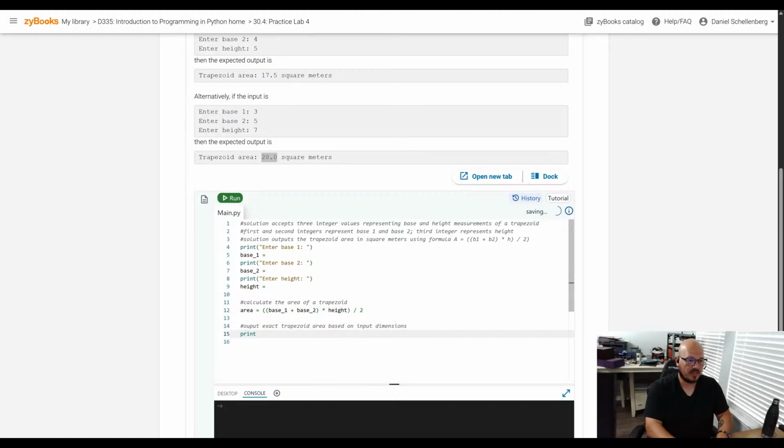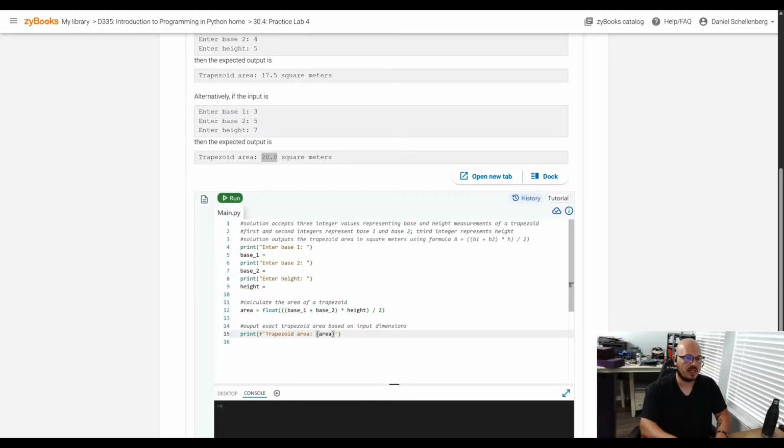Then we are going to print. Actually, I'm going to do an F string and say trapezoid area, and then in the curly braces we are going to put area, and I just realized I am going to put float here, like this.